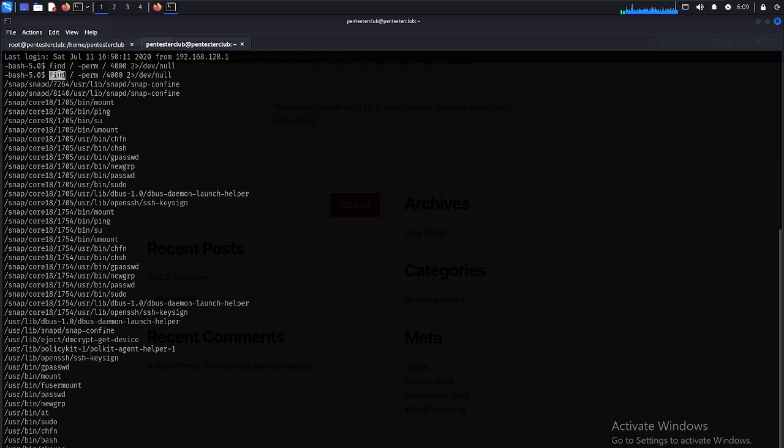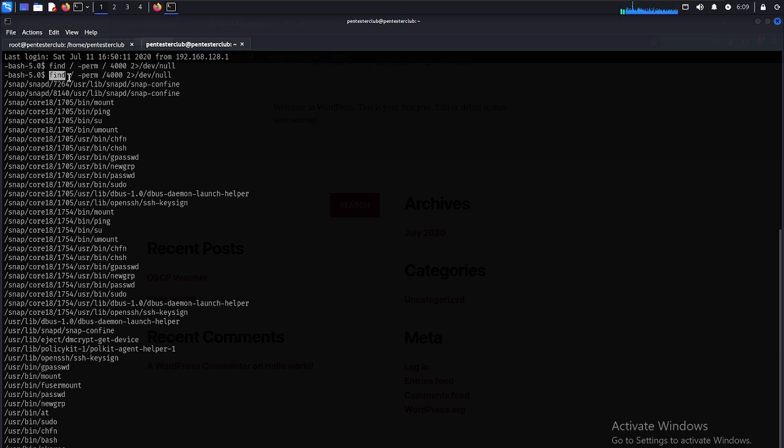This command is used to search the files and directories. The forward slash means starting the search from the root directory. And if you specify the type, you can get any type of files. -perm /4000 specifies that the file should have the SUID bit set, permission 4000.